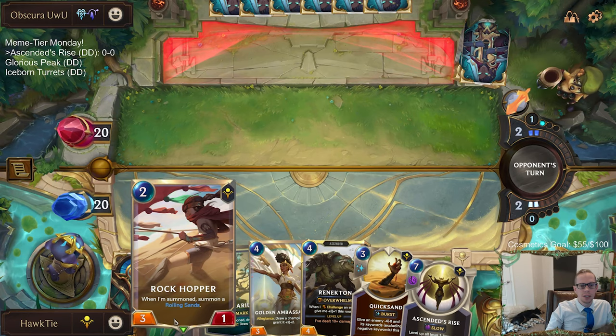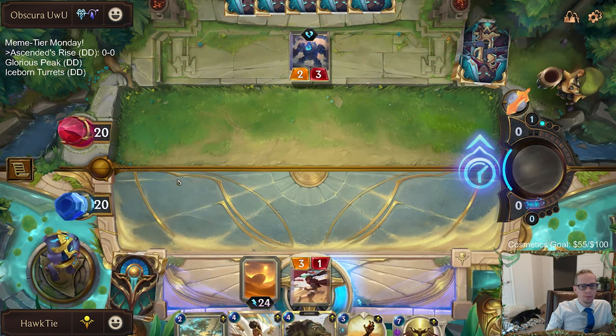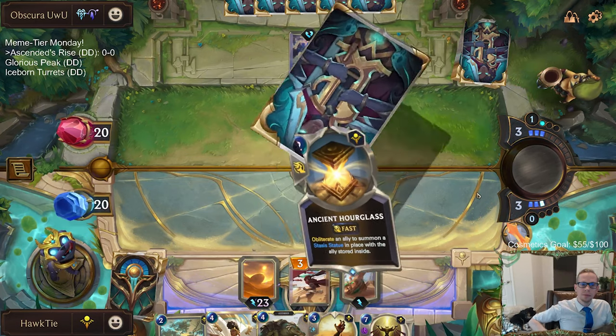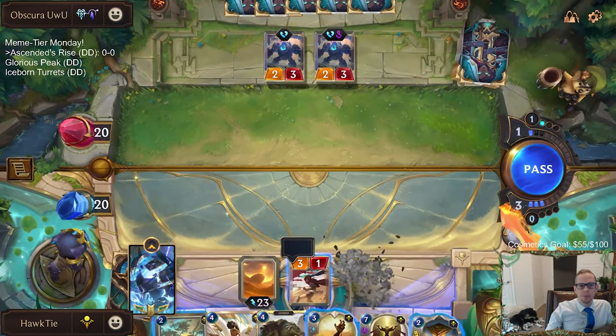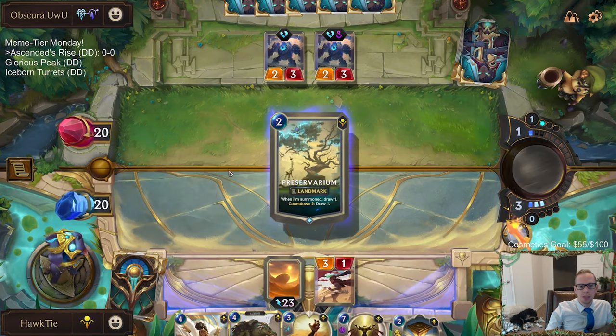Okay, there's Ascended's Rise. Last in Atrome buys me a new sail. Alright, I'll just save my 3 spell mana for Quicksand, I think, more than play Preservarium. Or should I play Preservarium? Actually, you know what? Yeah, let's do that.